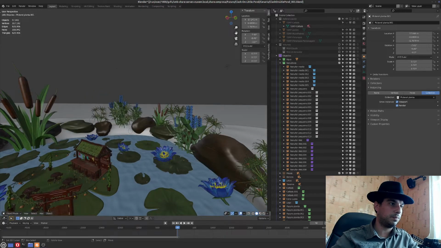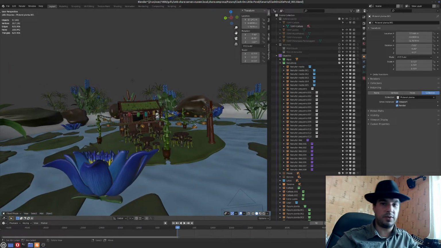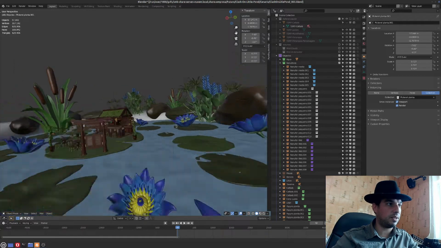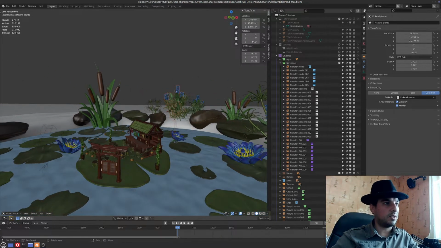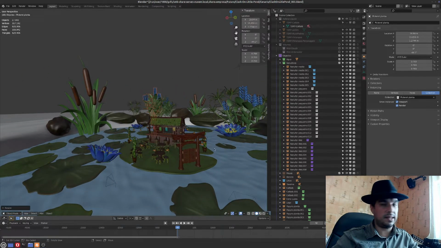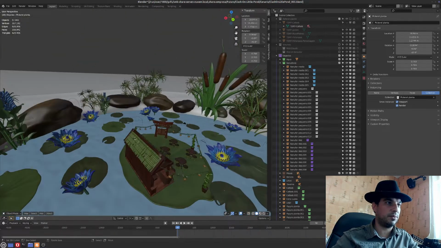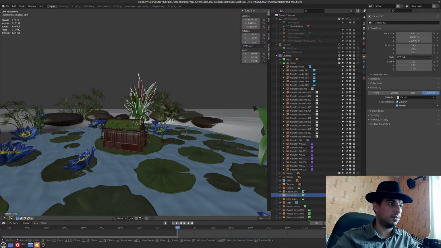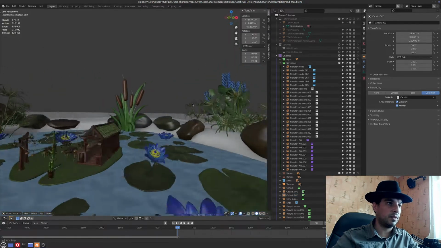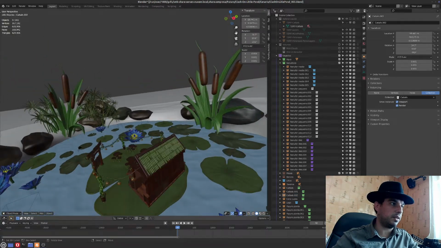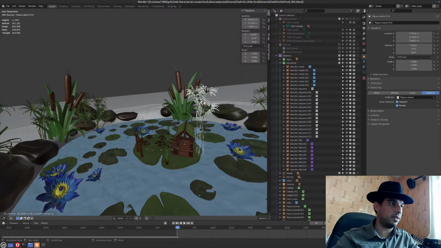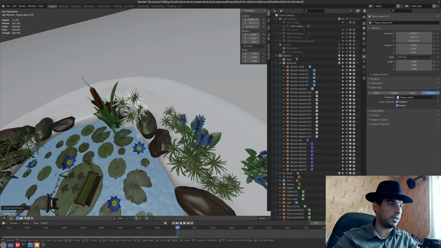So avoid having everything straight, because in real life nothing is straight. Everything is just a little bit bent and pointing to one side or the other. So the idea is to have as much random stuff as we possibly can.